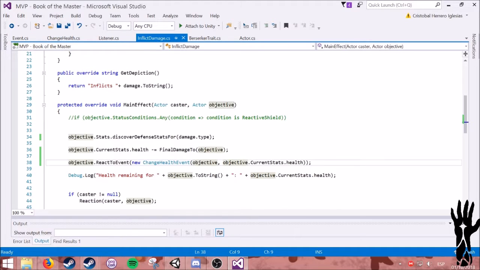Then the example you can see is after inflicting damage, the game fires an event for the one who has received damage, and you can see change health event to the target of the enemy and the health that he ends up with.